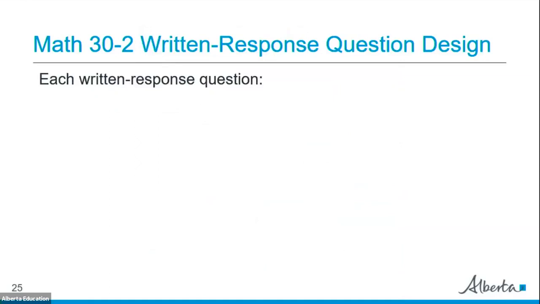In Math 30-2, purpose of the written response is exactly the same. We want to give the students the opportunity to show us their math understanding. So each written response question consists of 4 parts. And that first part is considered an entry-level question. It gives something for the students to sink their teeth into. And it's designed to be a straightforward entry point into the rest of the written response question, allowing most students to find success and thereby willing to continue on to the rest of the written response parts.